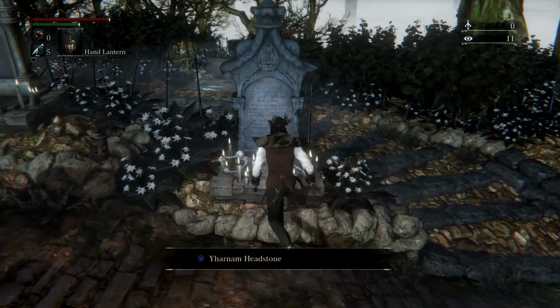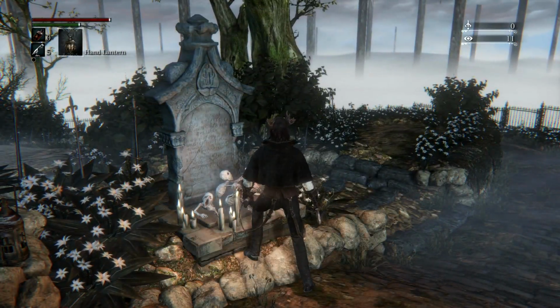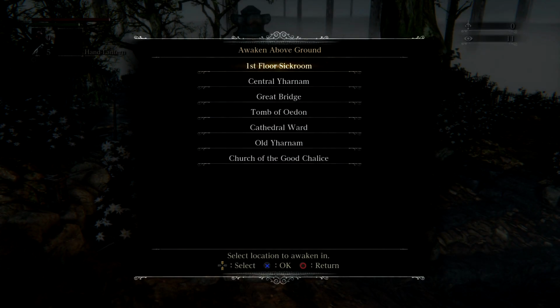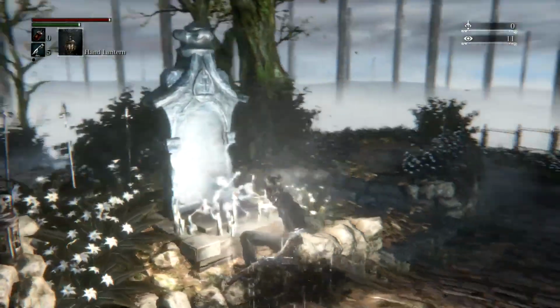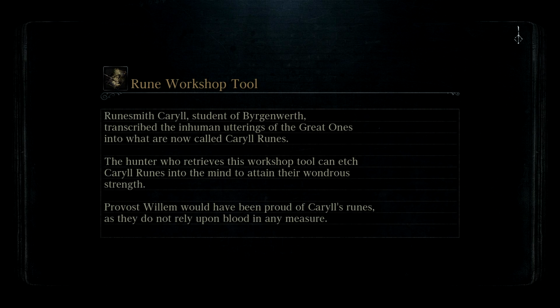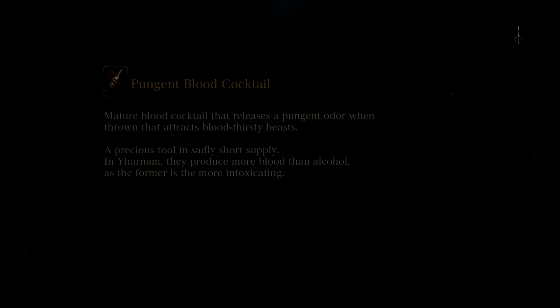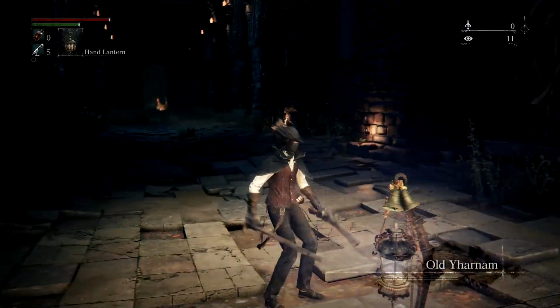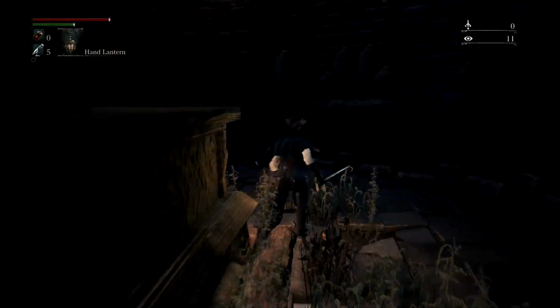Okay, so... This is the Yharnam one. Oops, wrong button. And still wrong button. Oh my gosh. Okay, so Church of the Good Chalice. Was that where we fought the beast? Let's take a look. It does tell me that I have to go to like the Church of Odin or Odum or something like that. Oh yeah, this is definitely Bloodstarved Beast Town.